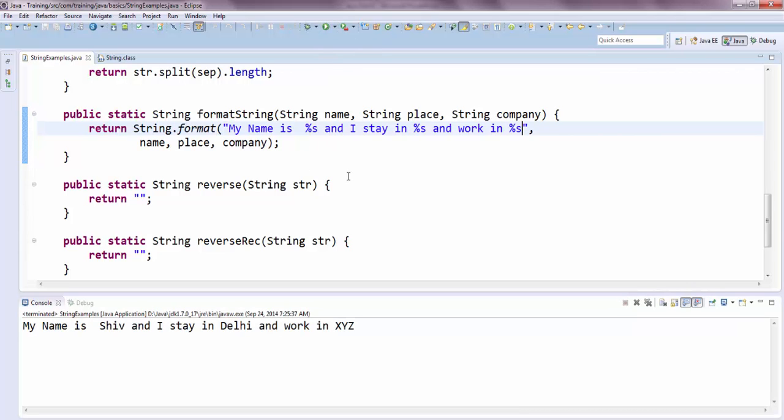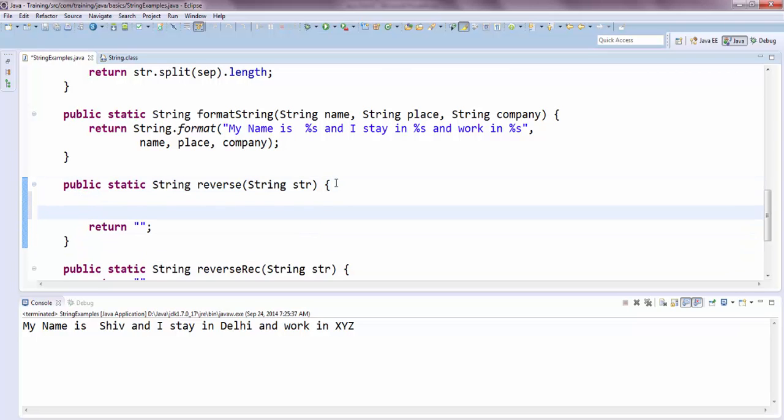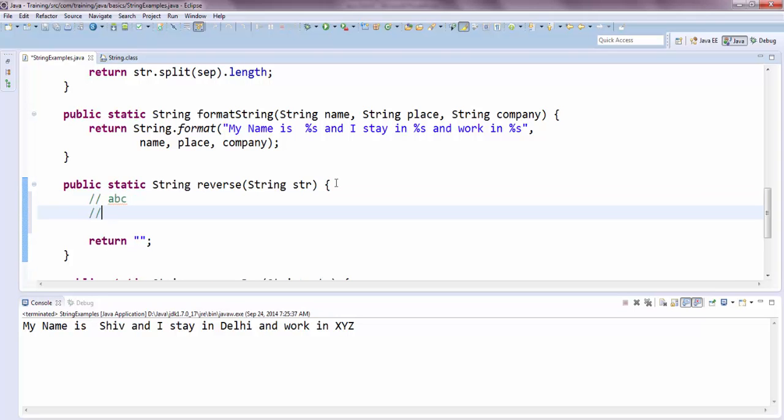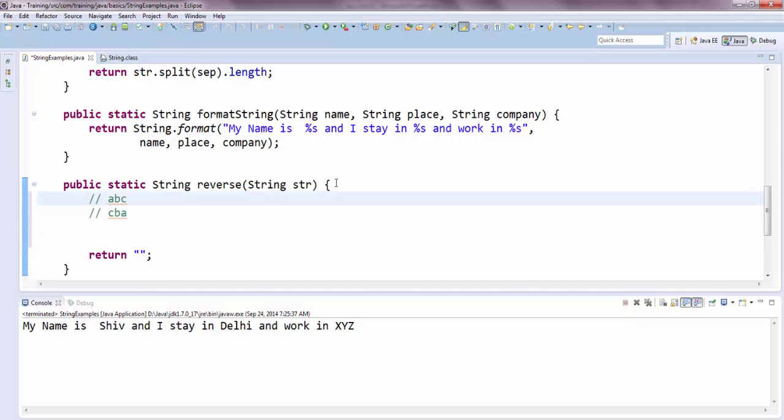Fine. So let's try to do the reverse of a string. Reverse of a string is something like, if you have given ABC, the output should come as CBA. If this is the input, this should be the output.